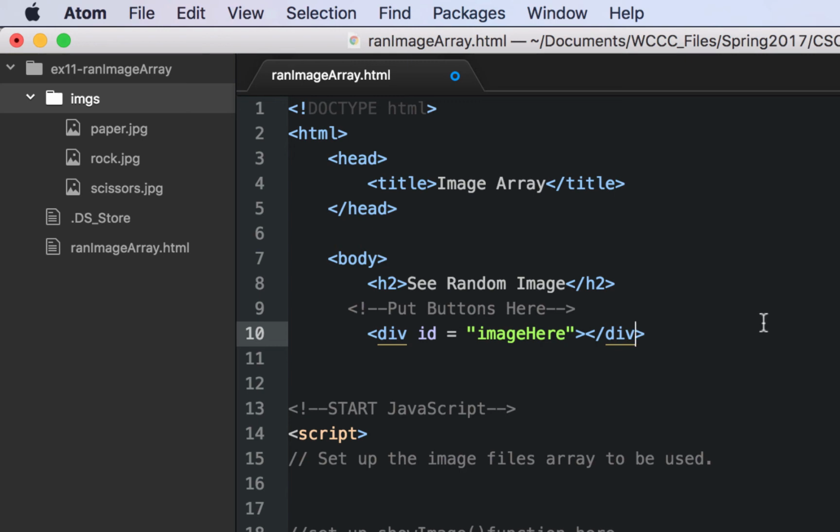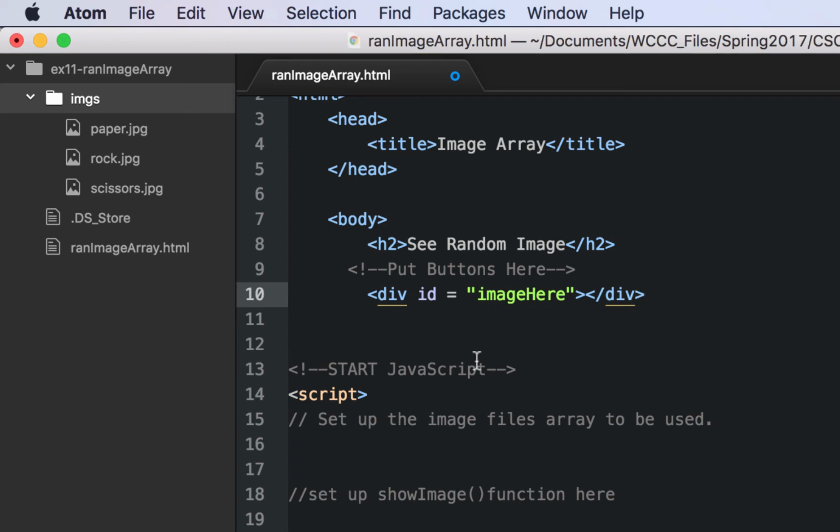So that's the HTML. The only HTML you're going to have to put in here is the buttons. And we'll just use the onclick buttons. I know we did the add event listener, but we'll just do the onclick because that'll be easier since we have it all in one file right now. In CodePen, we had them in separate areas, so we had to do the add event listener just in the JavaScript area, not in the HTML. But we have everything together, so we'll do that.